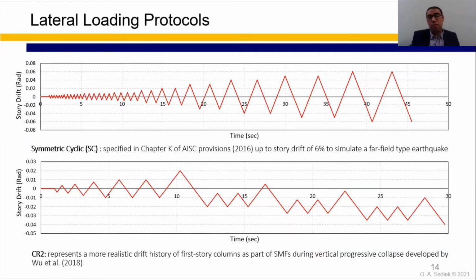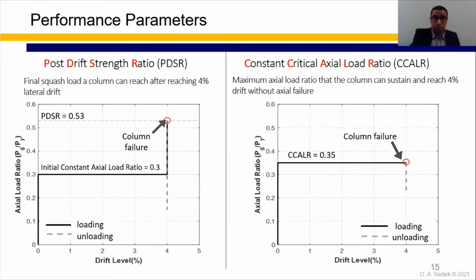So we studied the behavior of HSS columns under 2 lateral loading protocols. The first one is the symmetric cyclic loading protocol specified in AISC to simulate a far field type earthquake, while the CR2 lateral loading protocol represents a more realistic drift history based on the behavior of a first story column as part of special moment frames. And this loading protocol was developed by Tong Yu based on a system level study.